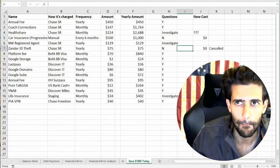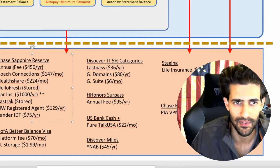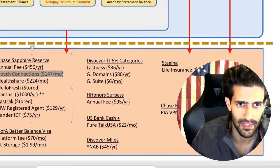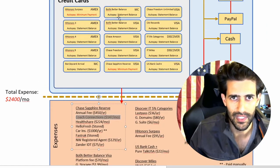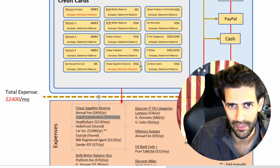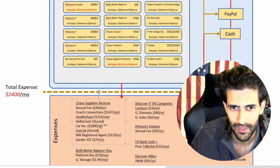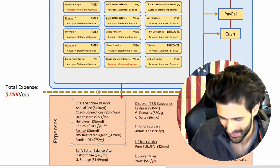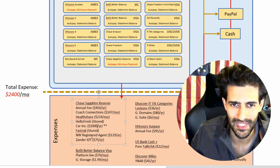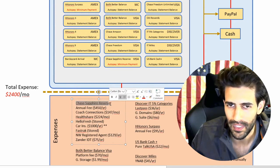The other thing that I'm going to do now, and I'm not going to show it because I would have to blank out a whole bunch of stuff, is go into each of these accounts and change the billing from this card to a different card. It doesn't really matter which one because everything else is statement balance auto pay, except for the Surpass card. I'm not going to move it there. Maybe I'll distribute it out a little bit to give each card some love. Okay, so that's all I'm going to do, basically preparing this card to be paid down like a madman.